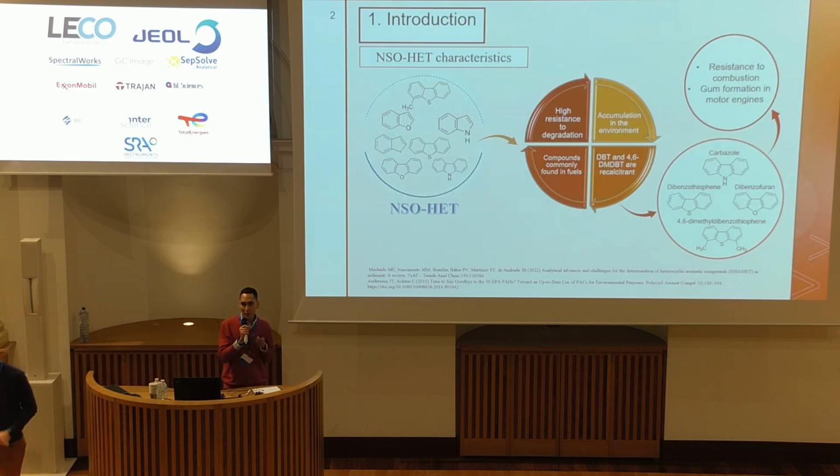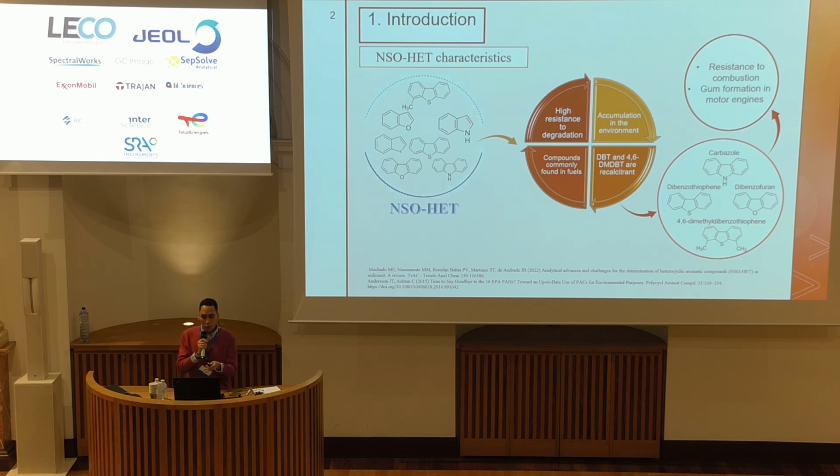So, first of all, we need to understand a little bit of the NSO heterocyclic characteristics. The main characteristics of these compounds are the high resistance to degradation and the accumulation in the environment, but especially for the fuels that we are analyzing, these compounds are commonly found in fuels. And we have here on the side some representatives of each class.